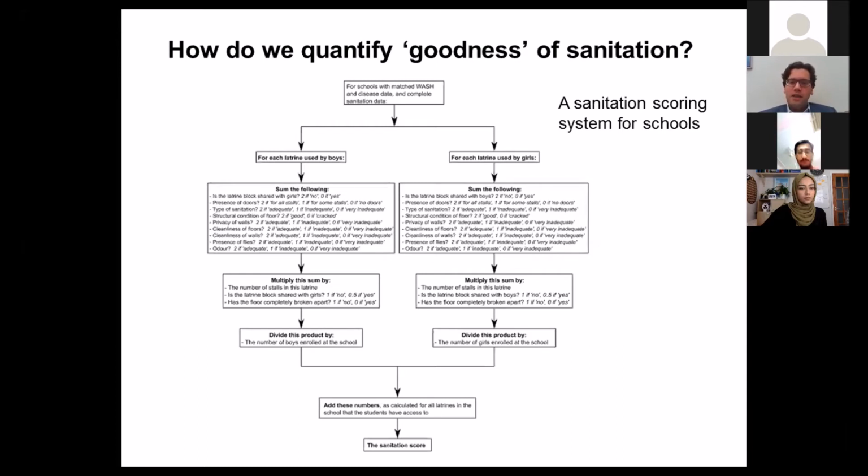And so in the research that we did, we came up with a score, a way of quantifying the goodness of the sanitation in these schools. So we asked questions like, do boys and girls share the same toilet? Is there a door on the toilet? How clean are the walls? How clean is the floor? Are there flies? Are there odors? And that allowed us, again, to be able to quantify and compare the quality of sanitation in schools. And the reason why it was important to quantify it was that we could then do some really rigorous statistics to link the quality of the sanitation to the infection data that we had, the health data for the 80,000 kids.